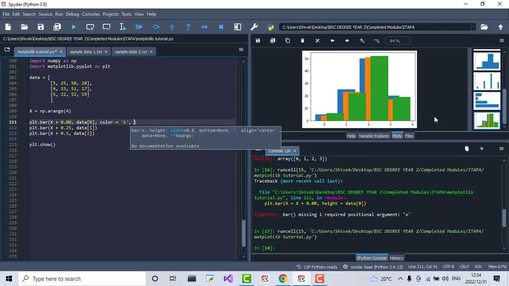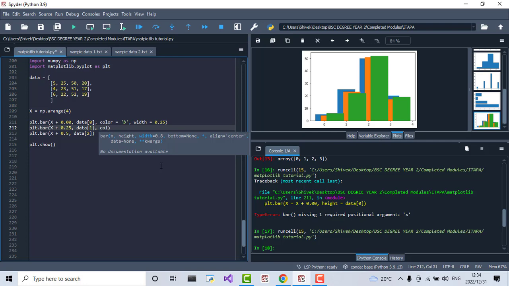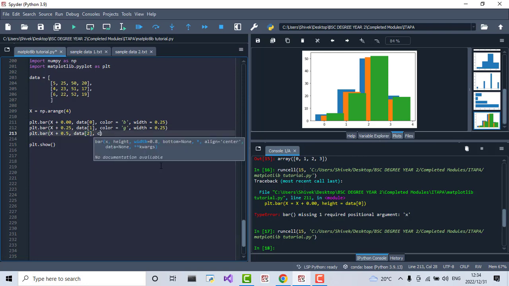And you guys saw the bars are overlapping. So what we can do is set width equal to 0.5. Exact same parameter names: color equal to g, and we'll do width equal to 0.25. Same situation here, color equal to r.